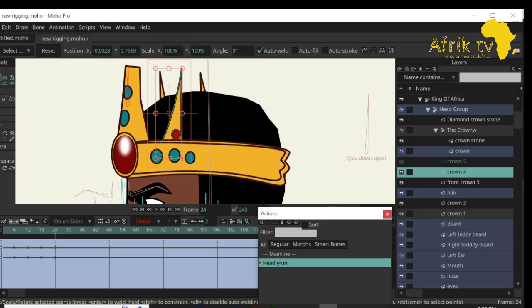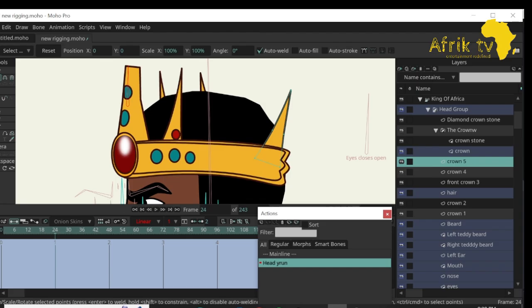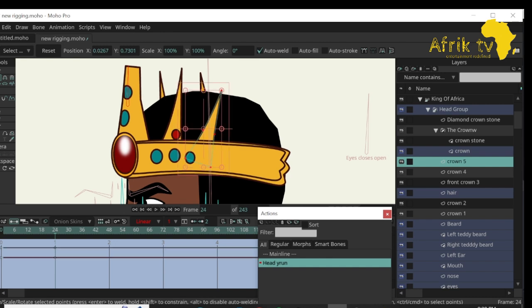Now we talk about crown 5. Crown 5 should be a bit easier because it will just stay, and it becomes a bit bigger because it's facing us directly.